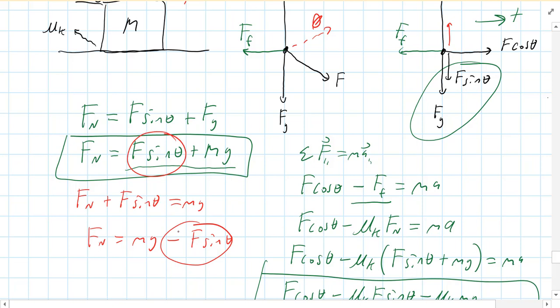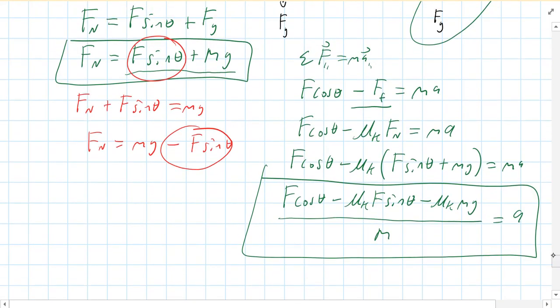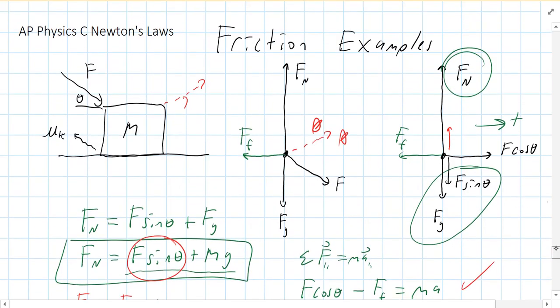In other words, you've reduced the normal force because now you're partially holding this thing up, so the ground doesn't have to push as hard upward to hold the crate up. Okay. And then how would that change your acceleration? Well, this line wouldn't change, and this line wouldn't change. Here comes a change. You'd have a negative right there, and therefore this would become a positive. So what would happen to your acceleration? Well, it'd be greater because this term here is now positive instead of negative, which physically makes sense.